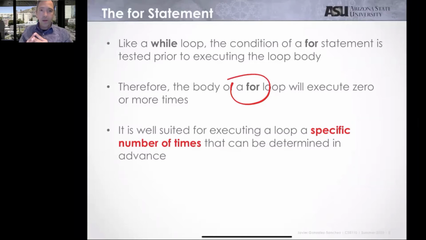If I do not know the number, like, user, do you want to continue, yes or no? Do you want to play again, yes or no? Do you want to try your password again, yes or no? All those examples are whiles and do whiles. This part of the program that allows you to put your password wrong, try again, wrong, try again, that is usually a while or a do while. Makes sense? That is the only kind of rule of thumb for the use of these three options. Most of the time, what you're going to see in your programs is for loops.